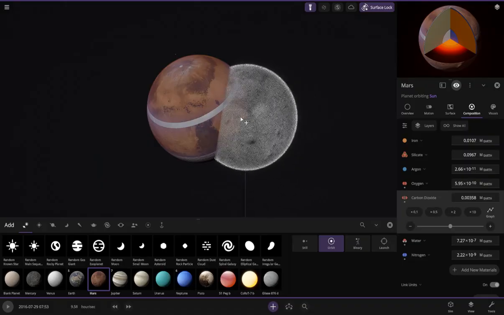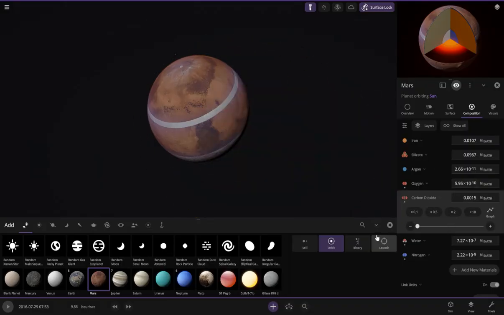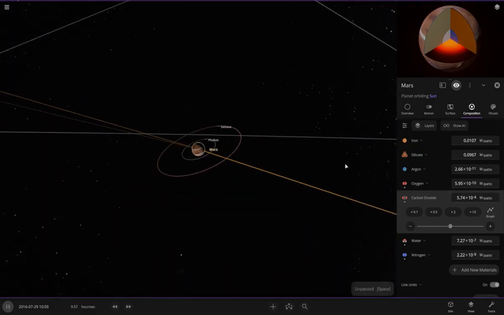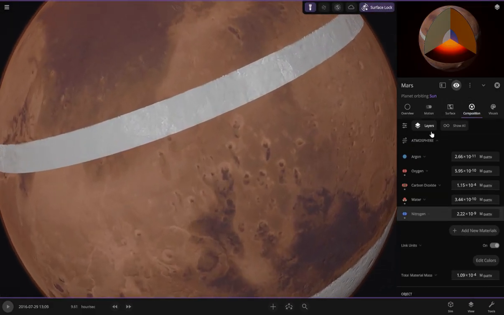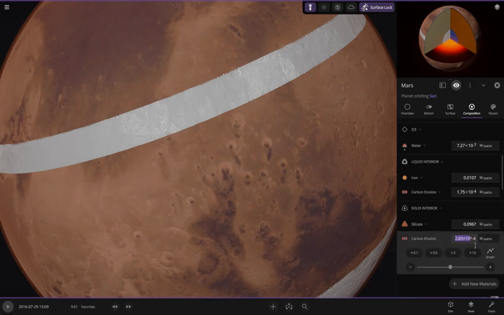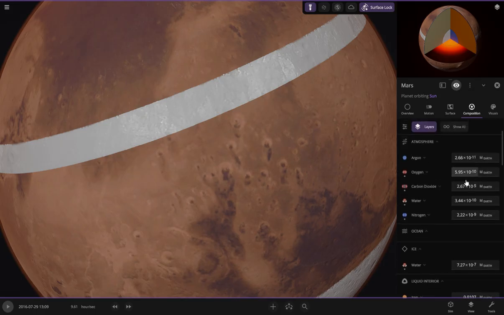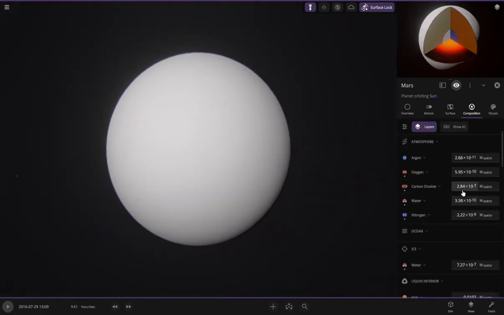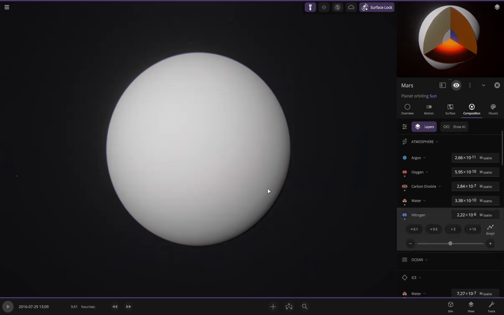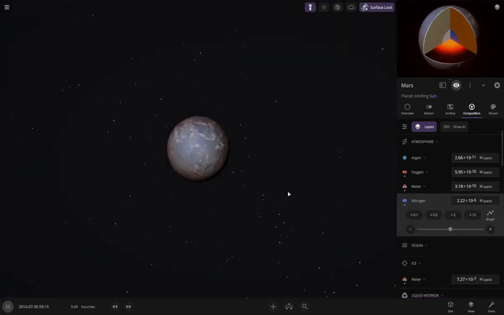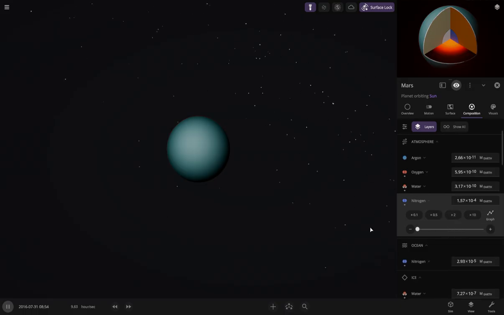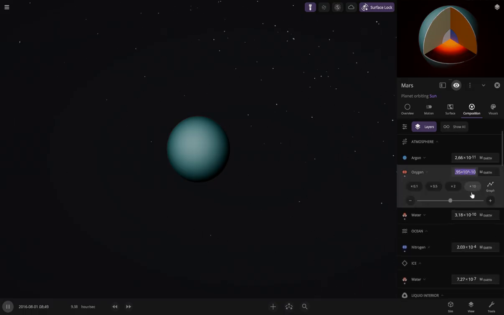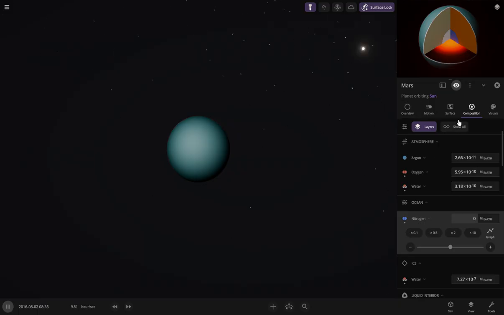Mars is about this size, so it's a bit smaller. Yeah, now it's the same mass. But now it got carbon. A lot of it's in solid interior, so that's why we need to delete all the carbon in solid interior and increase carbon. Give it a little more nitrogen, but not that much. Wait, what? Oh, the nitrogen went into the oceans.